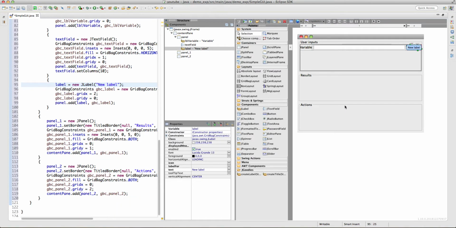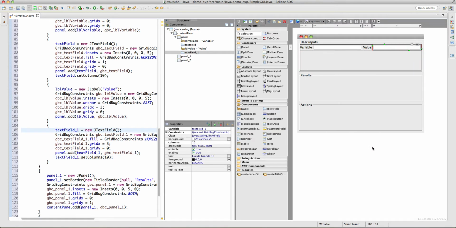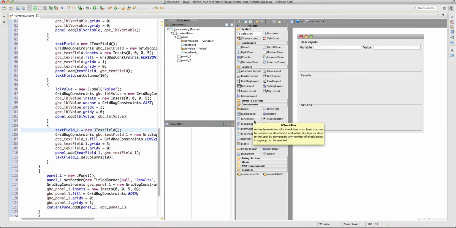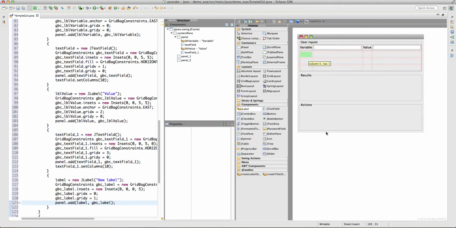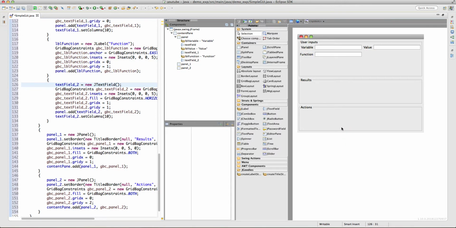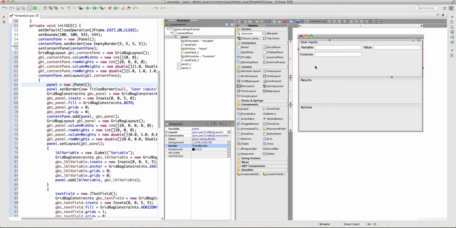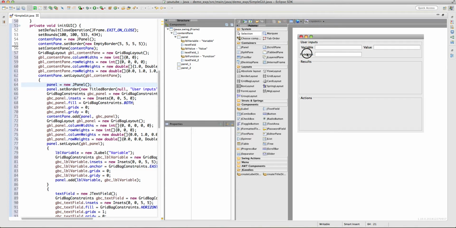Let's call it value, and then I'm going to add another JTextField right after that. Okay, and now I am going to add a JLabel for function, and as you probably can guess, I'm going to add a text field here for the function that the user defined. Okay, now what I'm going to choose here, I'm going to set it to not grow. Okay, so you automatically resize it.